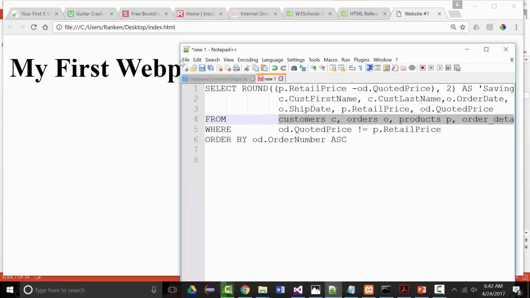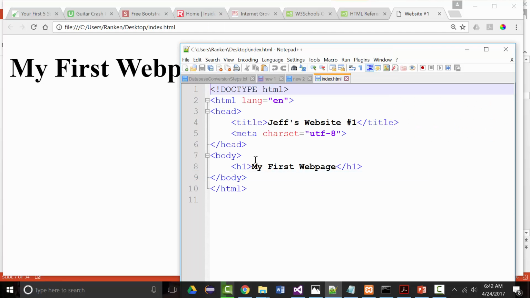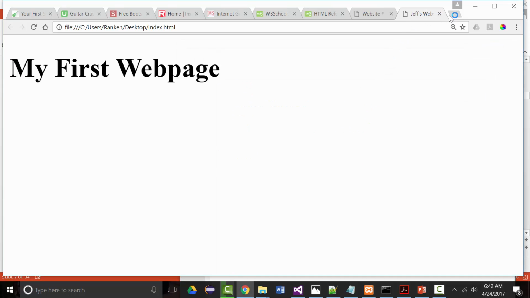Looking for how I refresh here. Well, there's website number 1. Let's just go and run it again. So I'm going to come back and run it again. Now notice it says Jeff's website. It's actually all there. You just can't see it because the tab is only a certain width.